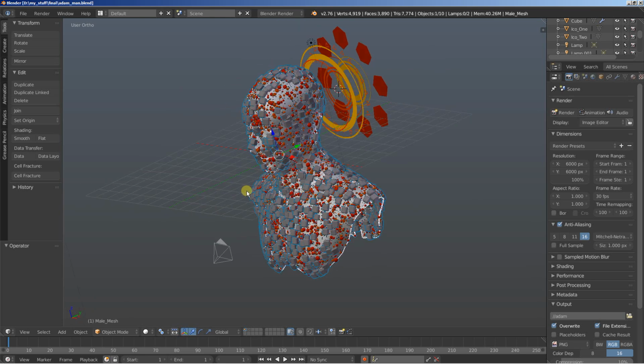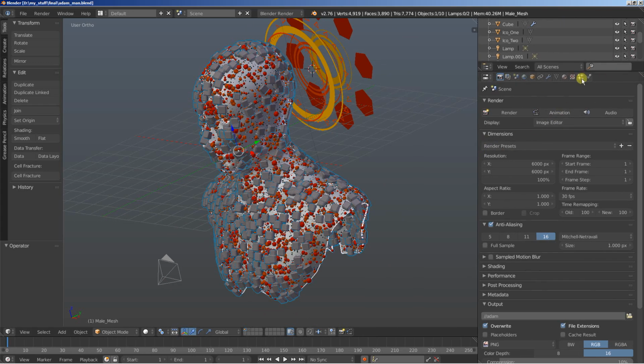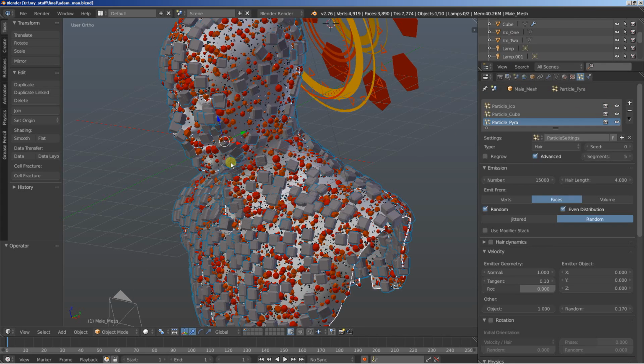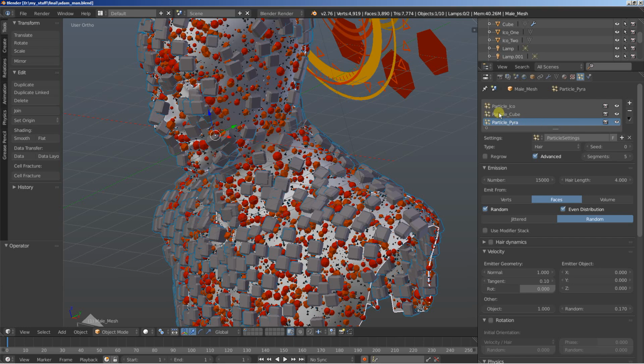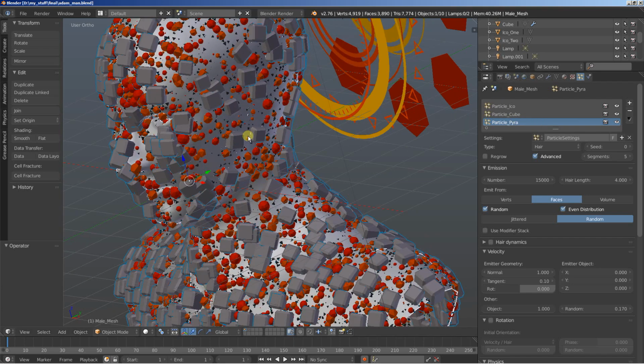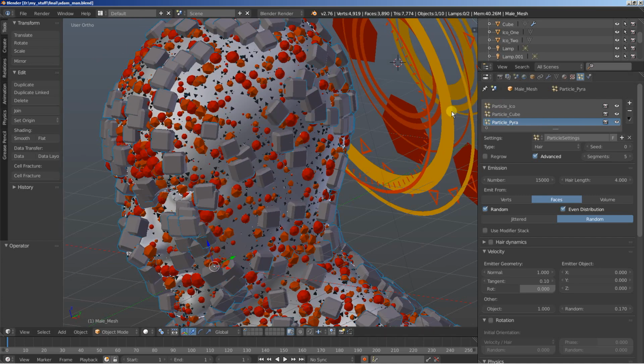the bust you can call it. And then on that I'm having a particle system. Well, actually, let's see it right here. I don't have a single particle system, but I'm having 3 particle systems. One of them is for the ecospheres.